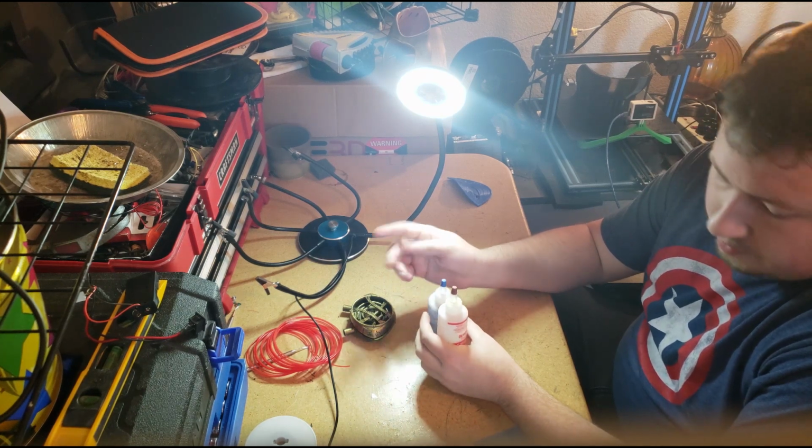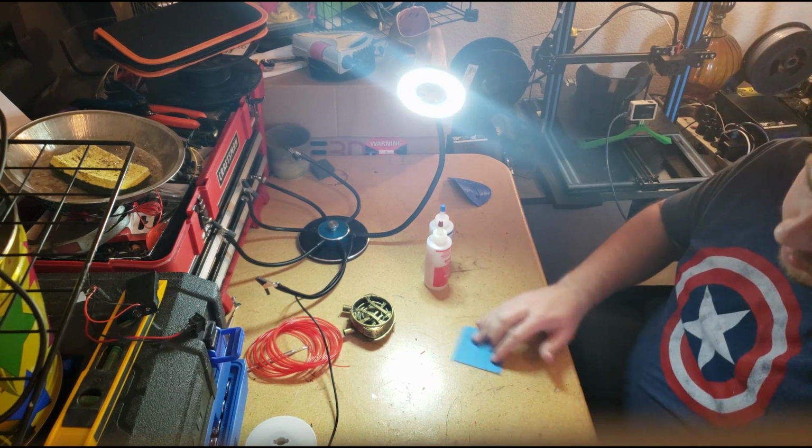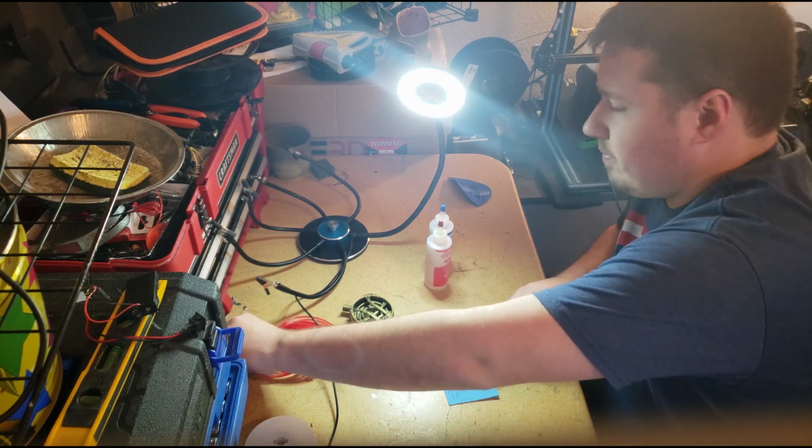So once we get that all hardened, we'll be good to go on to the next step.